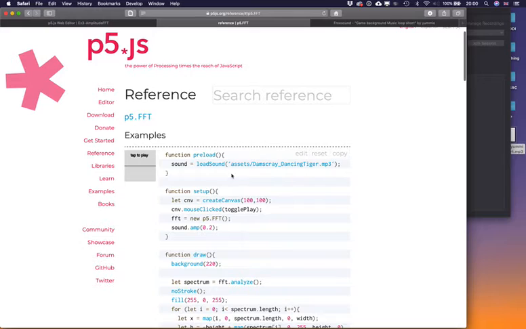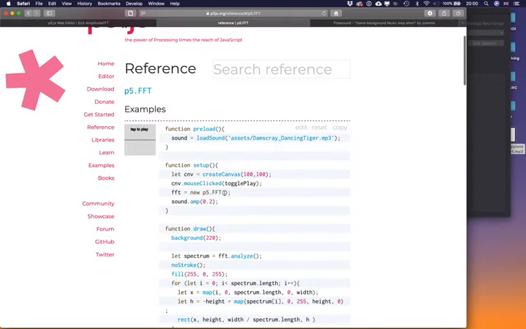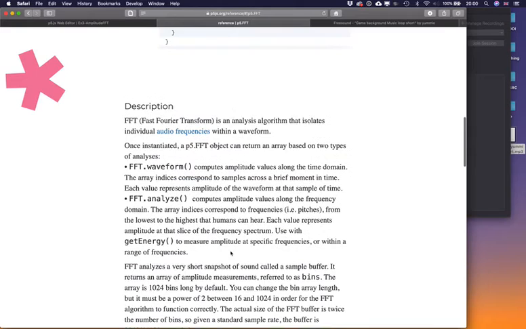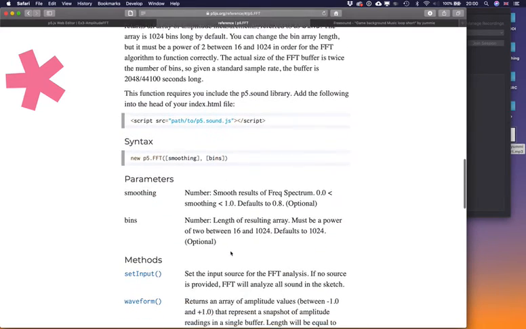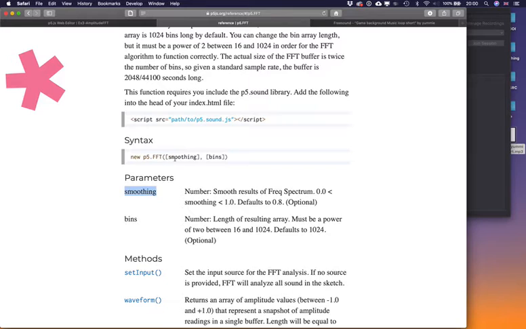By default, we have 2 parameters that we can insert here in the myFFT. That's basically the smoothing and the bins.